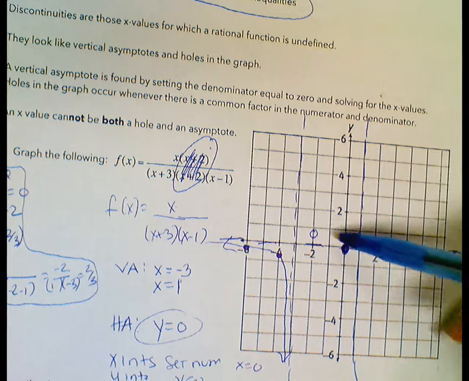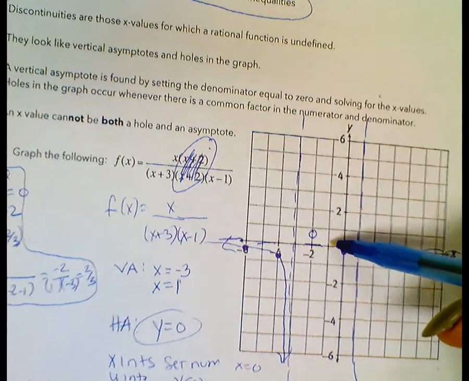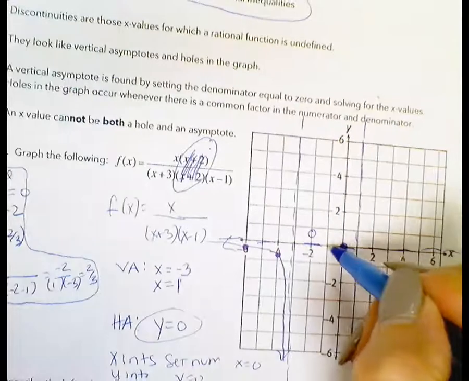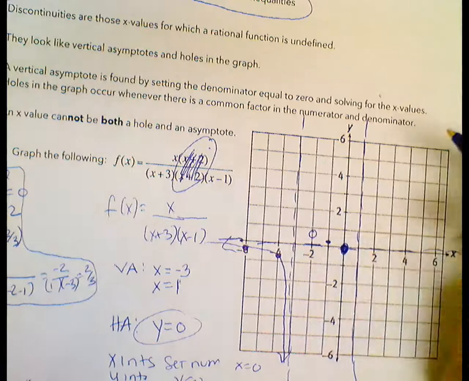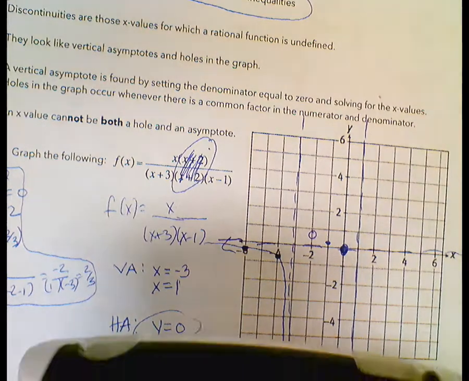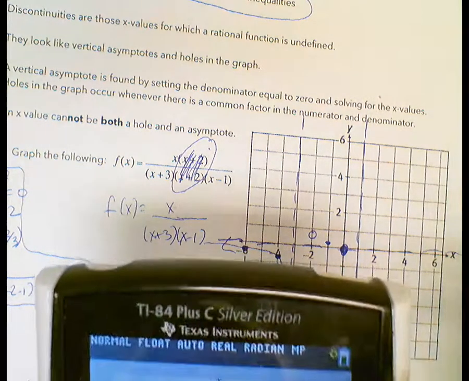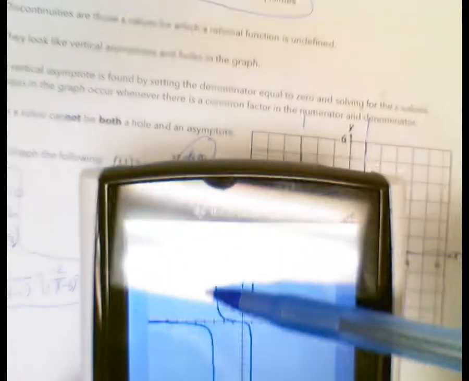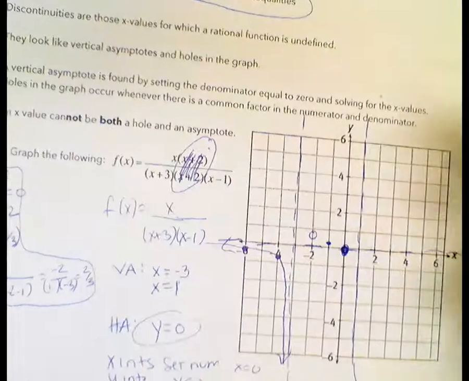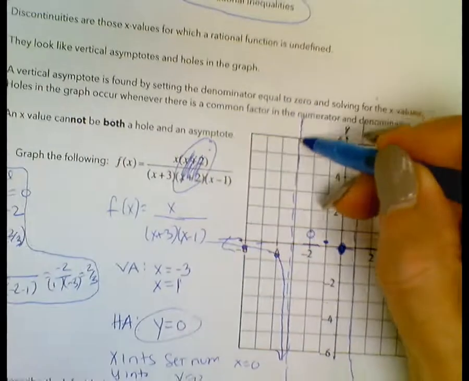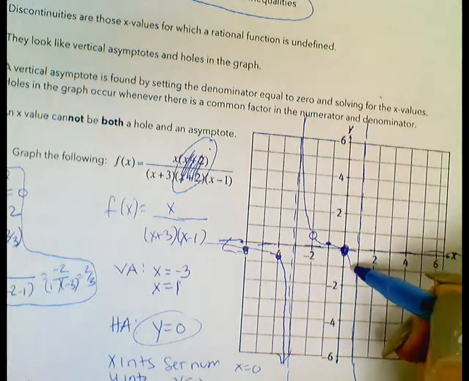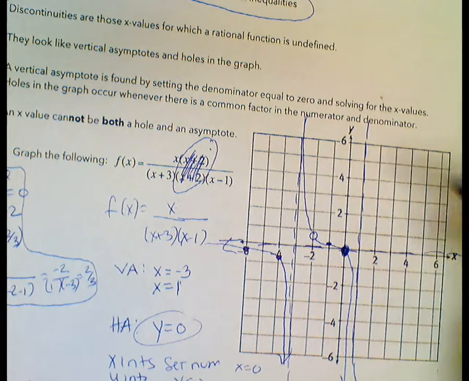Now I've already got 2 points on the middle curve. I kind of need one over here. Maybe let's look at -1. Let's look at -1 here. -1.25. And you kind of know what it looks like. Just keep in mind that it's going from vertical asymptote to the next vertical asymptote. So I'm just going to come alongside this vertical asymptote, jump over the hole, hit this point, and then come down to this vertical asymptote.